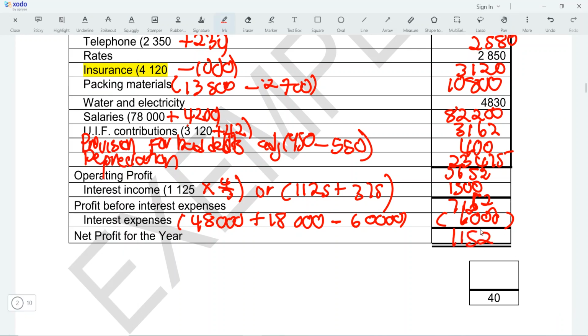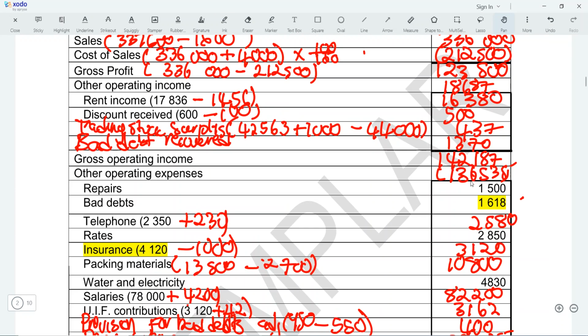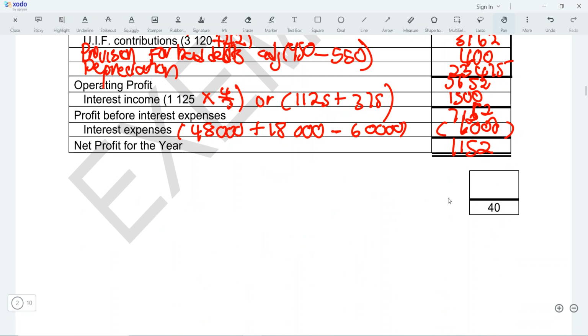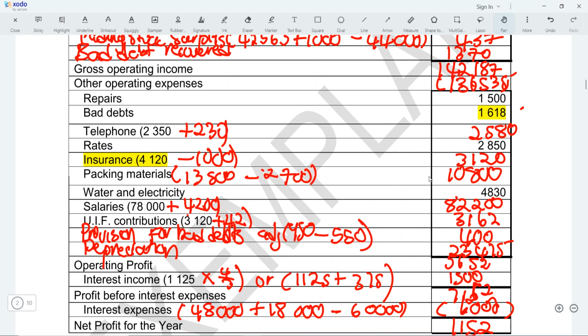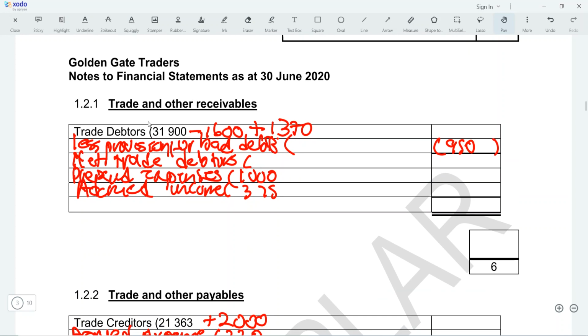So the most important thing that they are going to check here is your principles. Remember, sometimes these income statements have some minor errors, so they will credit you if it's not your own mistake. Okay, then next you also go to close off your things. You don't just leave them hanging like this.